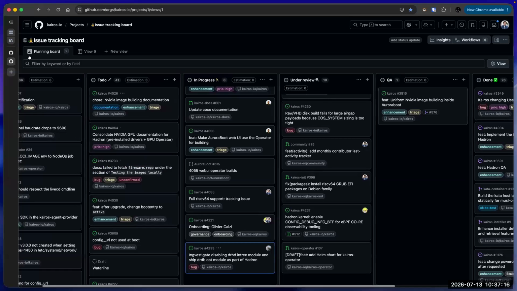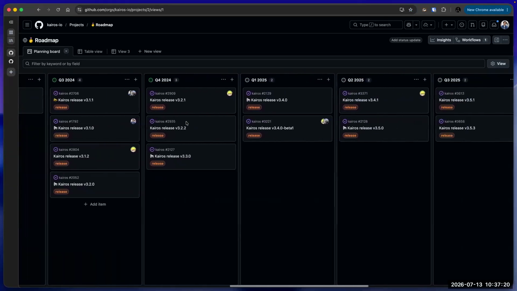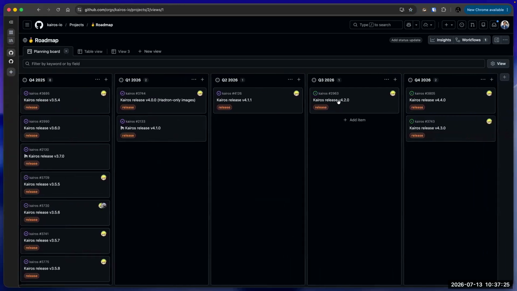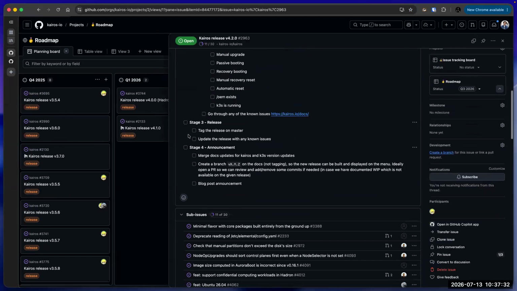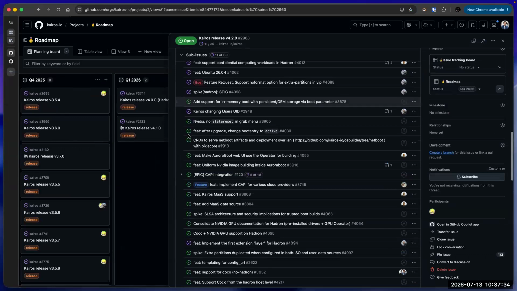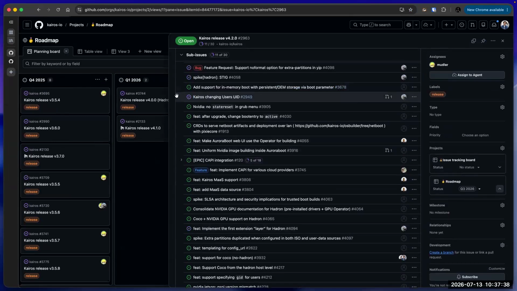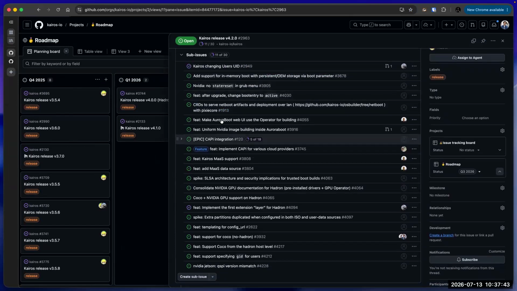Nice. What is on the roadmap so that we can decide what is worked on this week? Should we clean up this thing? Takes half an hour to scroll to the right. So 4.2.0 is coming along. There are still plenty of things open. Let's move this one. I don't know if there's anything that is higher priority here.